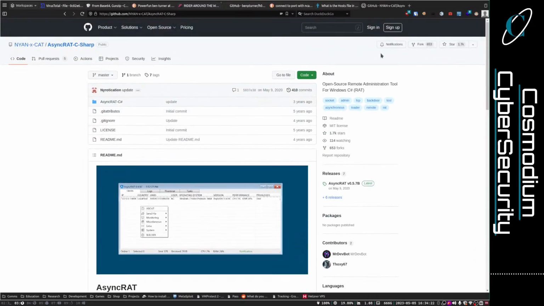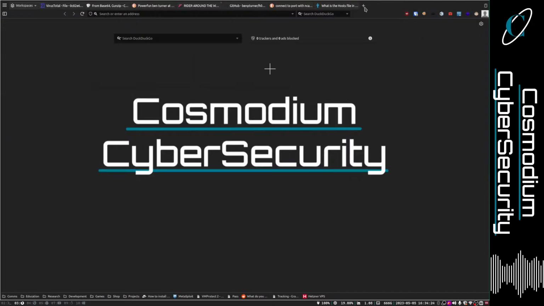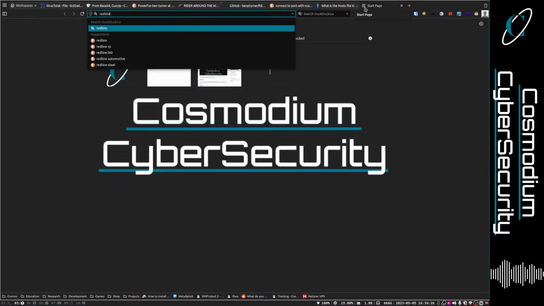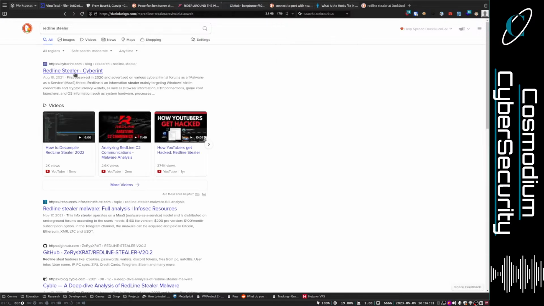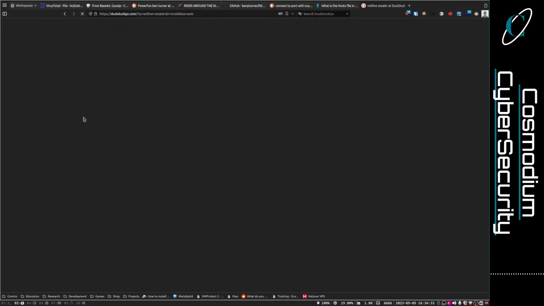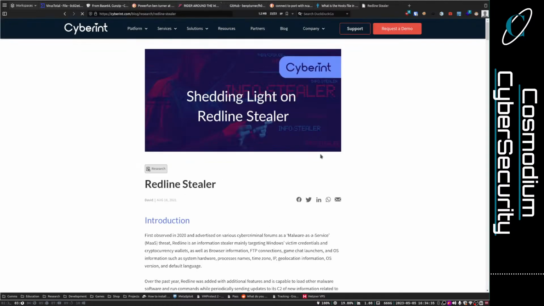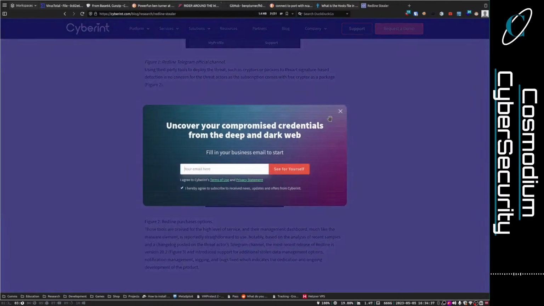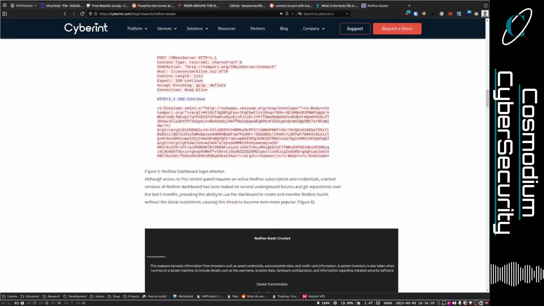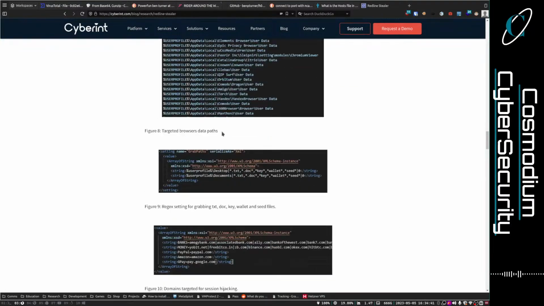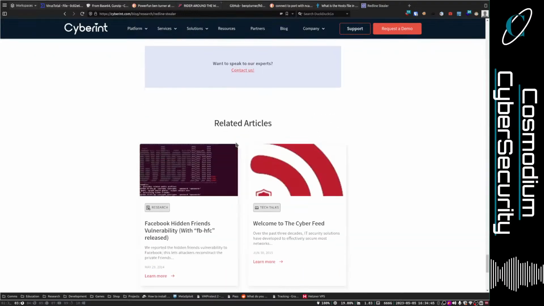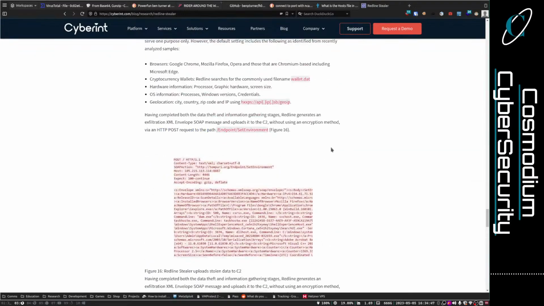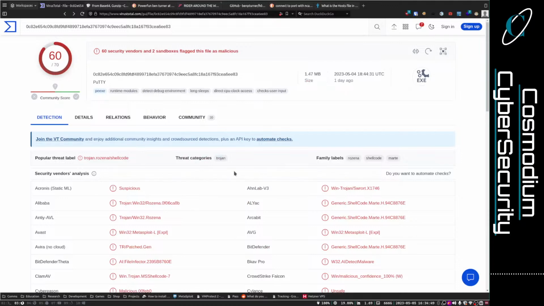Oh, RedLine Stealer. Yeah, there's so much information about RedLine Stealer right now. Yeah, this is a cool report about the malware. Yeah, I'm down to analyze something like this sometime.